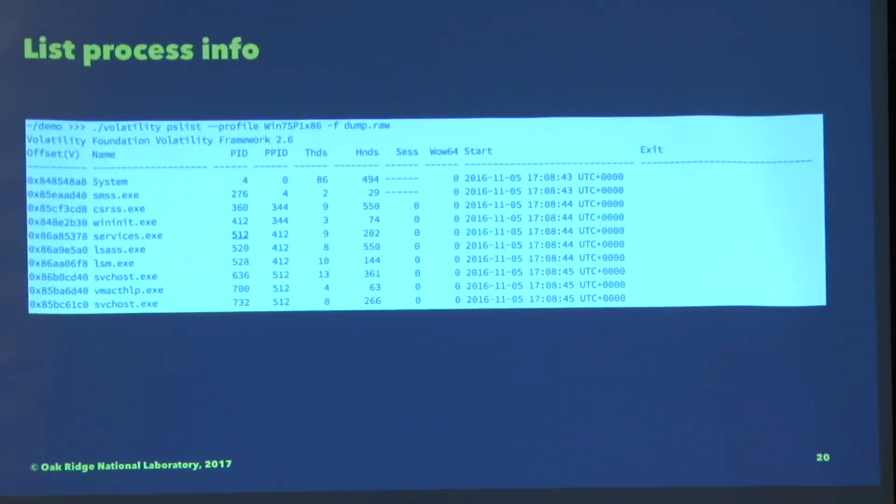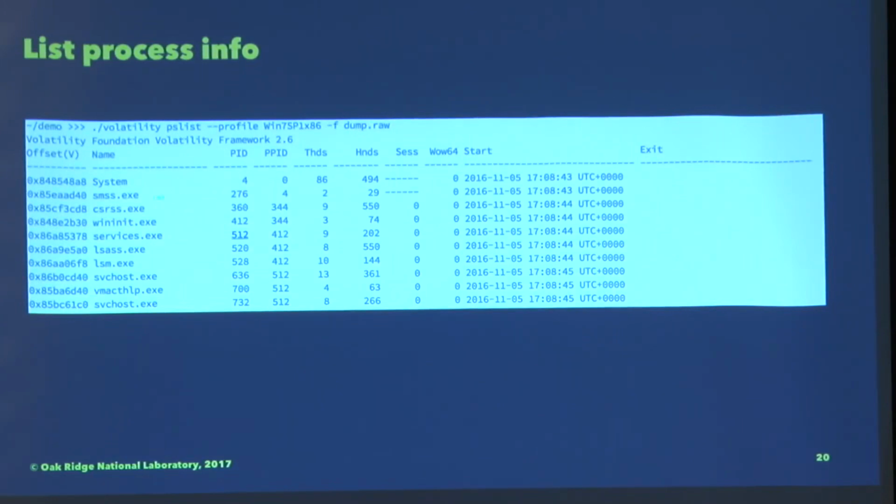So starting off, what are the things we can do with it? The first and I guess most fundamental feature of Volatility is that we can just list processes. And these are anything from they're open at the time or recently closed. They'll tell you all of that. I mean, pretty much any endpoint security agent will tell you these things, but this is doing it with just a tool in the open source community that you can just run immediately.